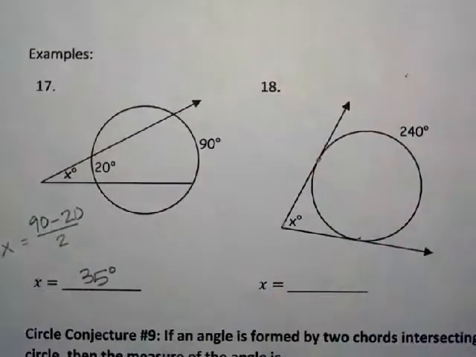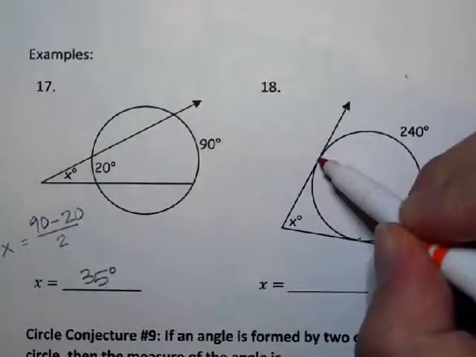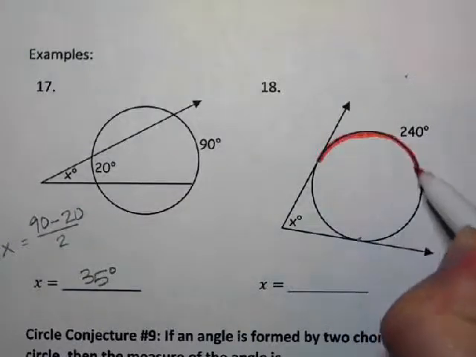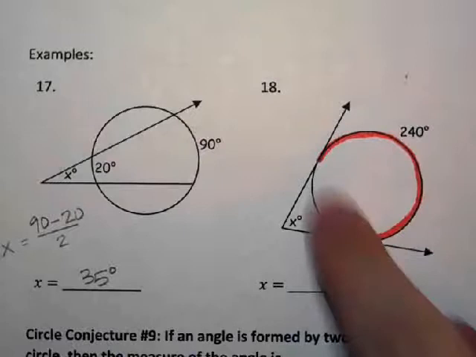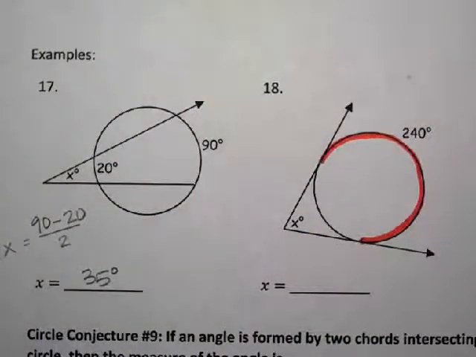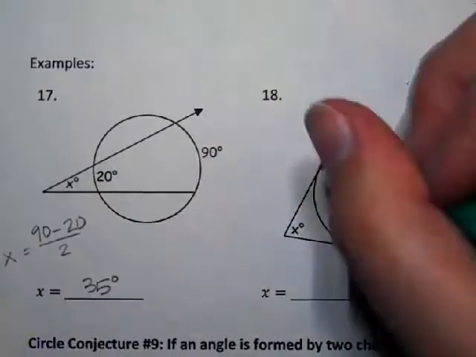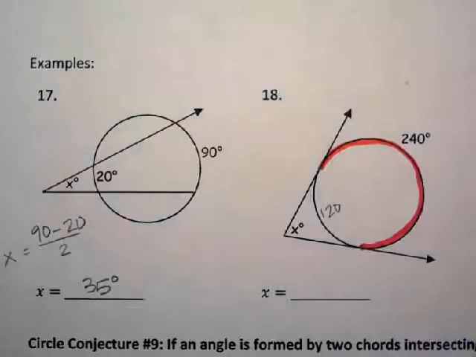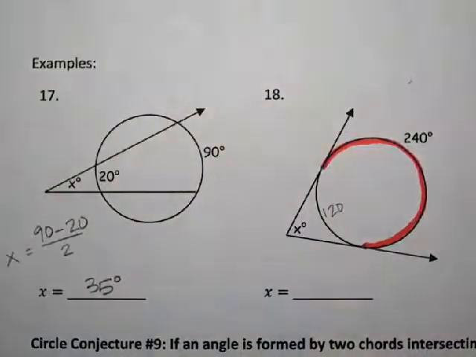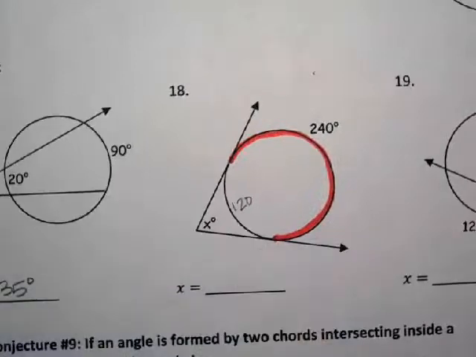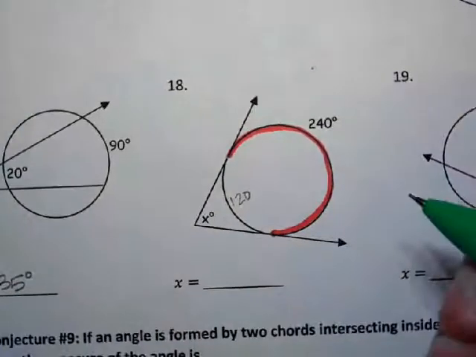So how big is the little arc? 120. So the little arc is just whatever completes the circle. They do that a lot with tangent lines, where they won't give you both arcs, and you feel like there's not enough information for the problem, but there is. Okay, so now we're just going to do big arc minus little arc divided by 2. And then what do we get? 60.